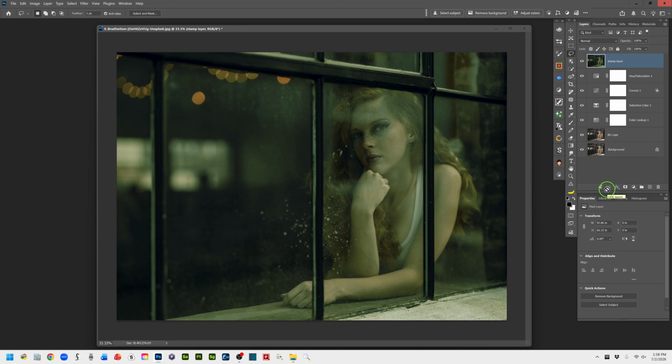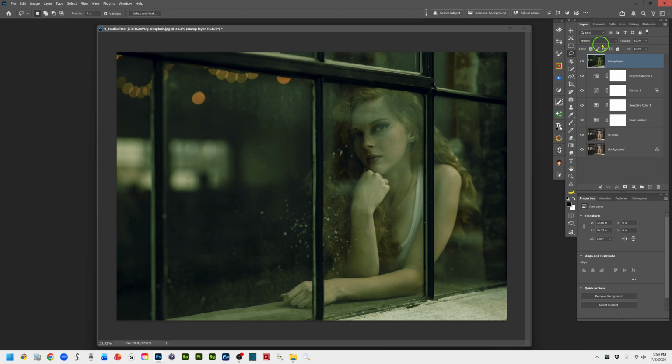Okay, so now in step 5, I want to enhance the feeling of isolation or claustrophobia in this image because I think that adds to that story I'm trying to tell about tension, anxiety, or paranoia. So the way I will do that is, again, I think this still needs to start getting darker. So for this stamp layer, I'm going to add a multiply blend mode.